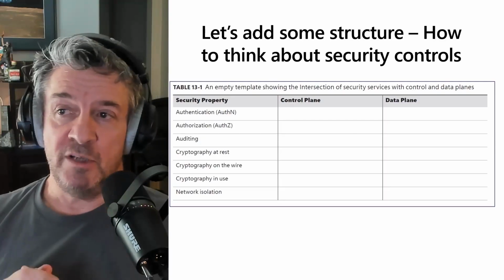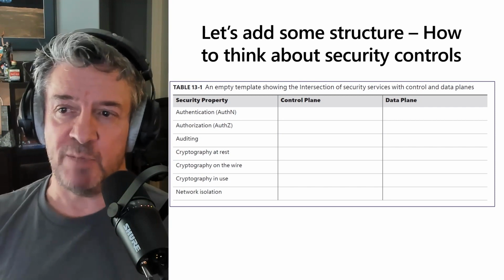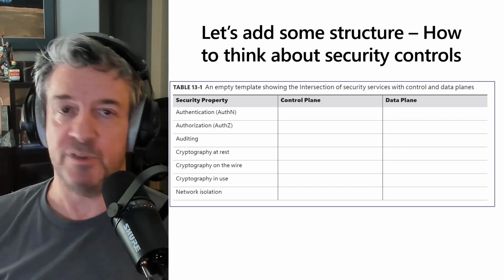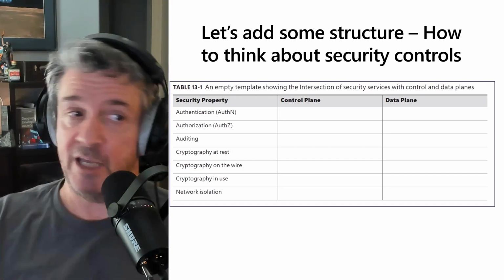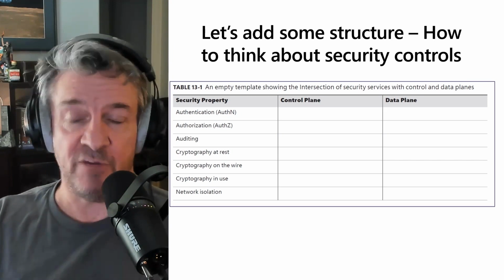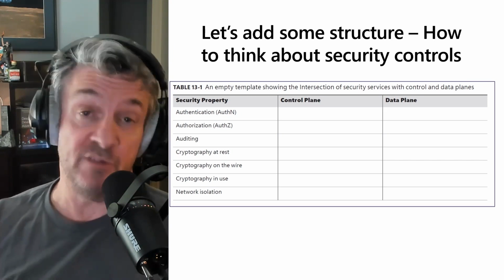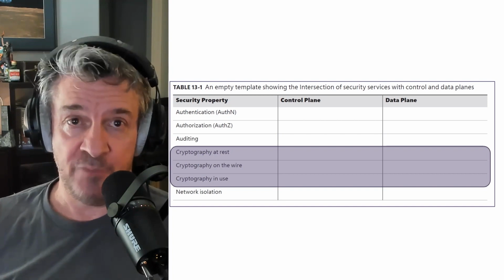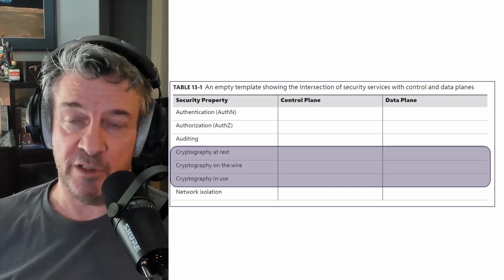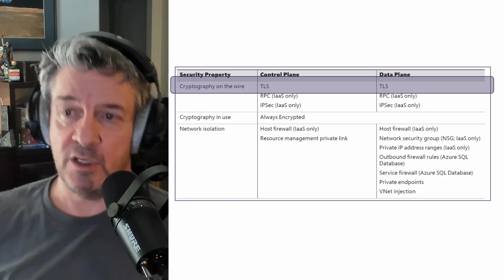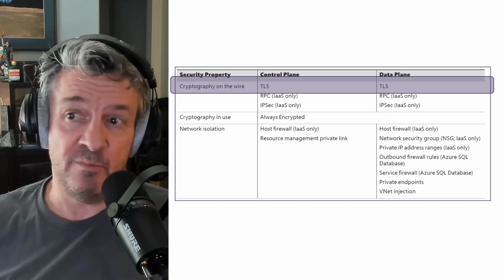So again, I'm not going to go into all these in any detail, but when you're thinking about the cryptographic controls that you want to use, this is the quadrant you need to think about. Next one is when you're thinking about security controls, you've got to think about what you're actually trying to achieve, like authentication, authorization, audit. You can read these as well as I can. And then where they actually come into effect, like at the control plane or the data plane. So the control plane is administration of the environment, and the data plane is actually the day-to-day usage of the environment. We're going to focus just on three, which are cryptography at rest, cryptography on the wire, and then finally cryptography in use. So let's focus first and foremost on cryptography on the wire, which is TLS.